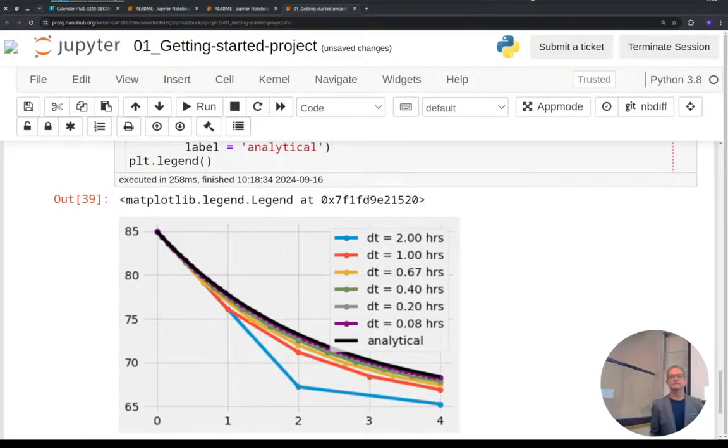67. So now I've got a pretty in-depth convergence plot where this black line is exactly what I think it should be, and all of these other colored lines keep getting closer and closer to that black line. And this is a nice visual demonstration that as my time step decreases, there's no difference between manually sitting down with pencil and paper and integrating this thing, or telling the computer, hey, just integrate this for me using Euler integration. So that's a nice visual demonstration of convergence.